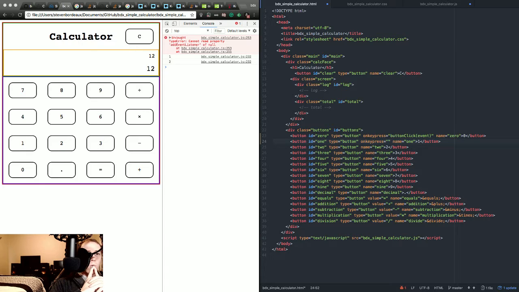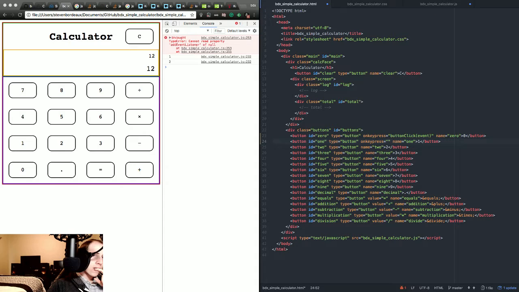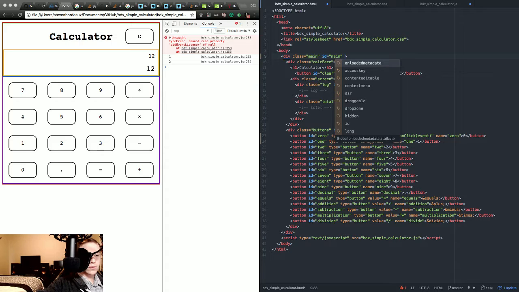You know, I wonder, to the same degree that we set up a single event listener for all of the buttons within the main div, I wonder if it's possible to set up on key press from the main div. Am I dreaming too big? Maybe I'm dreaming too big.